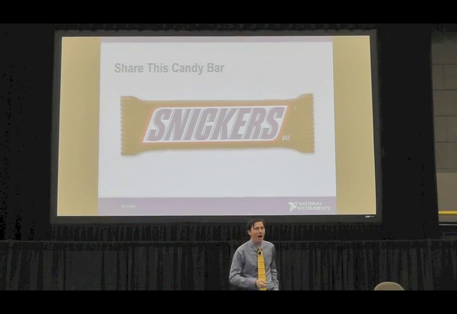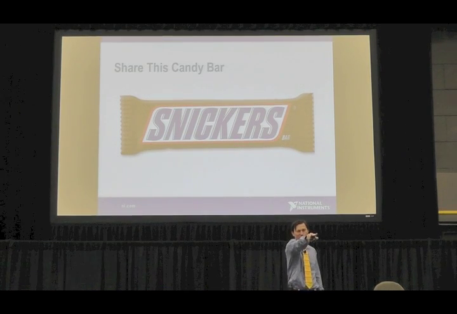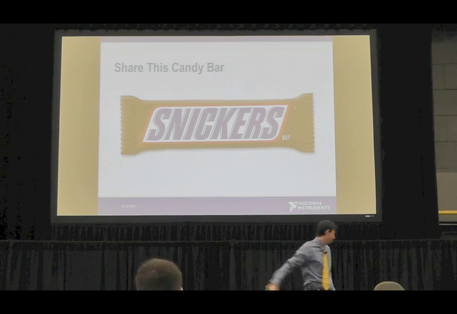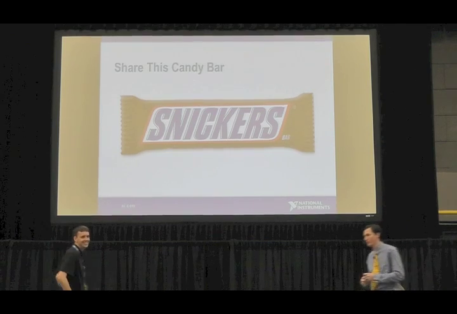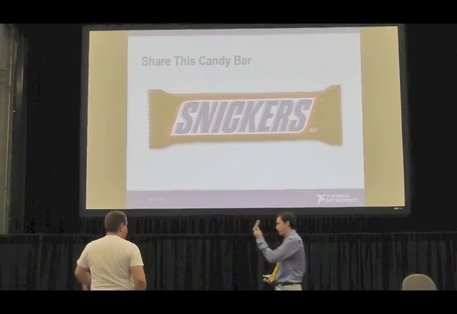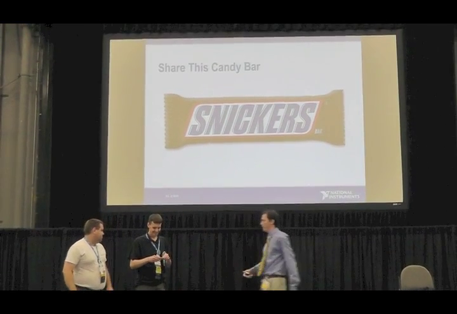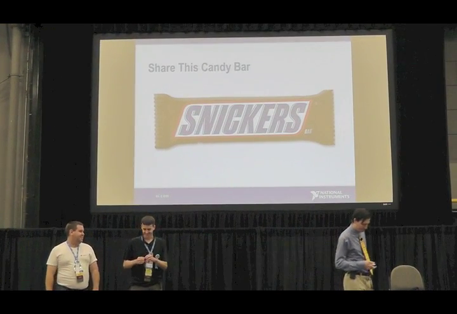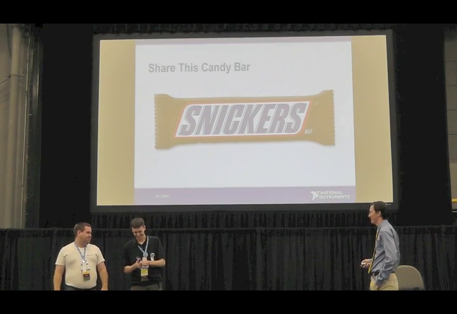Good. I need 2 members of the audience who like candy bars. Please come up on stage. You 2. Right here. This is a Snickers bar. I would like you to share it so that each of you may have part of it. Open it up. Have you seen or not?